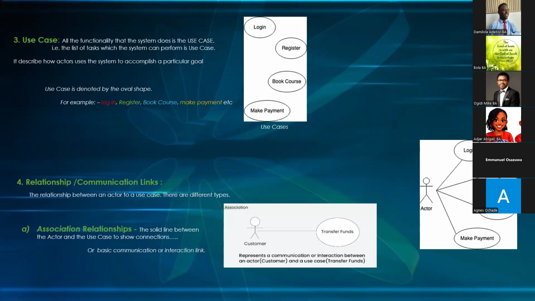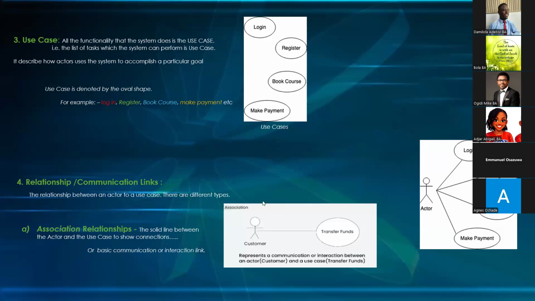So now we could have multiple use cases depending on what you are looking at. Now, this is system analysis. We're analyzing the system. So when you are looking at the system like this, it's easy to engage with your stakeholders because your stakeholders might be asking questions, just like you ask now, Bola, if there can be more than one primary actor.